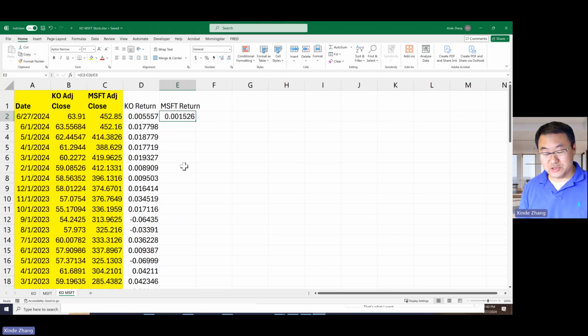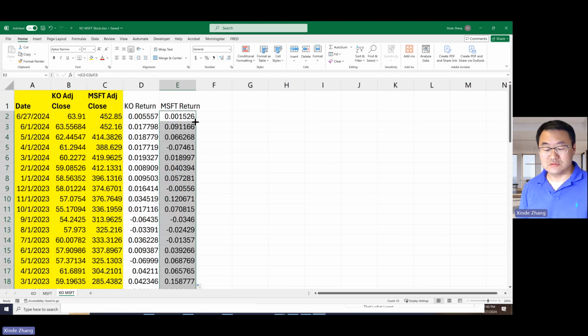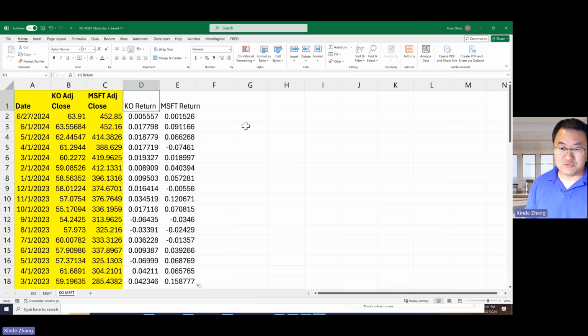I'm going to do it rather quickly. I'm going to move my cursor again towards the little dot down here, and I'm going to double click. Here we go. I have all those returns. Congratulations. You get to be very amazed by what you have done. You just generated the so-called new features from the existing variables, which are the stock returns.